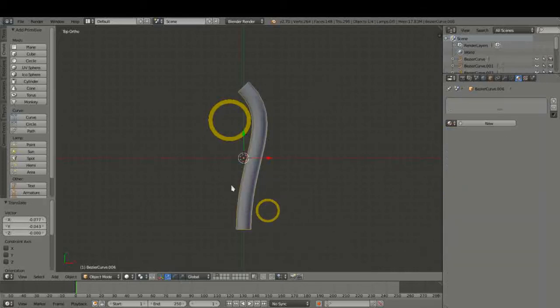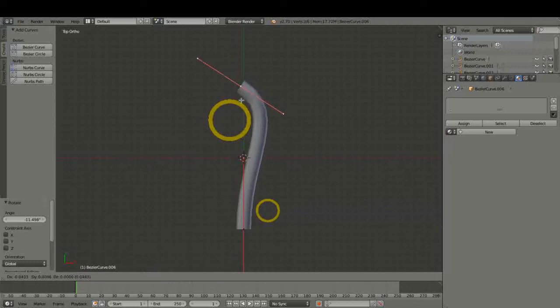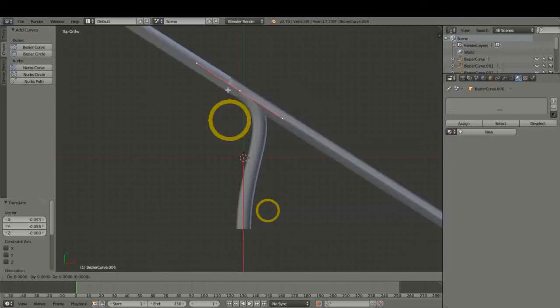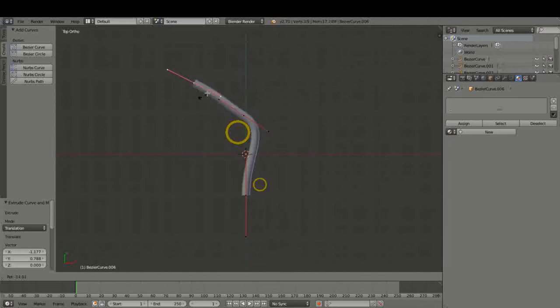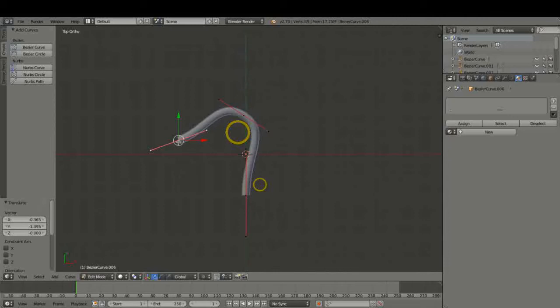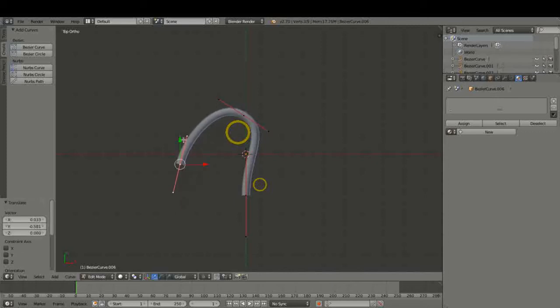Okay, so what I want to do now is start manipulating this tubing. If we select the middle one there and start bending it, we start getting some curvature around there. Now, how do we get some more bar or tubing? We just press E to extrude, and we pull it out. Don't panic when you have that strange thing happening. You just need to pull it out with the mouse, and then rotating this and grabbing this, rotating it. So I press R again, rotate, grab by pressing G, and then I rotate again and press G.